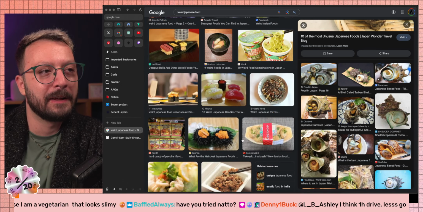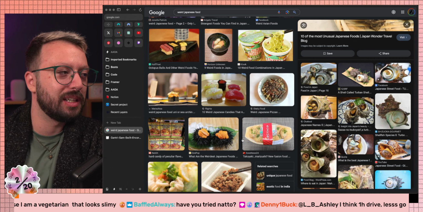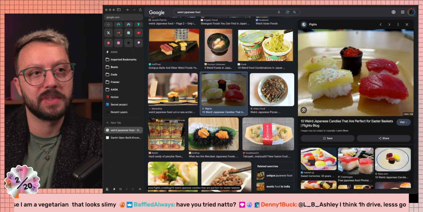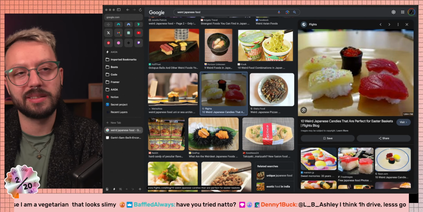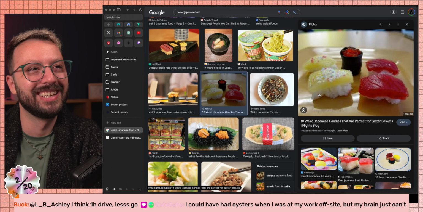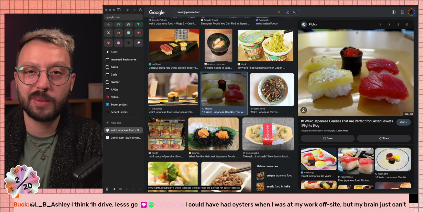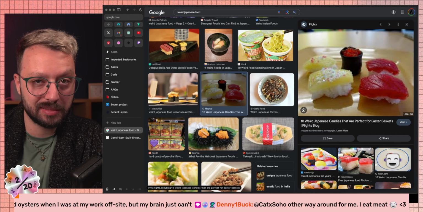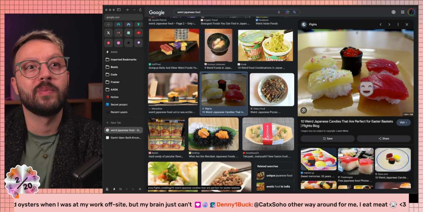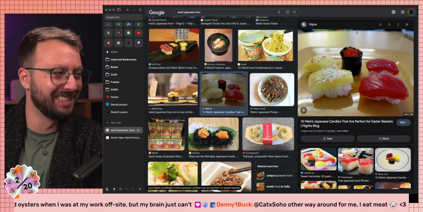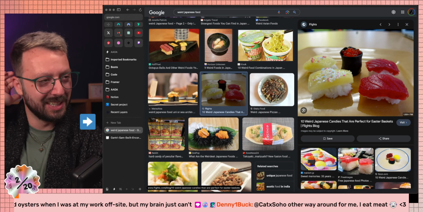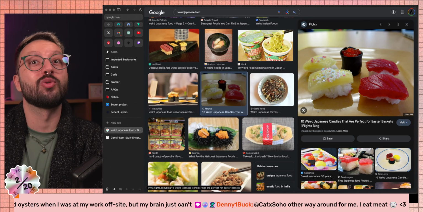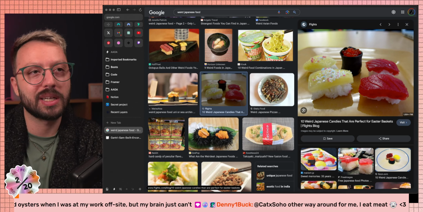So the recommendation, Denny, the thing that I was about to say is, if you have things like this in front of you, these are candy, so it doesn't count. But if you have things like this, try them without knowing what it is, and then based on your taste, if you like it or not, ask what it is. If you do like it, maybe ask so that you can get it again. If you don't really like it, don't ask what you just ate.